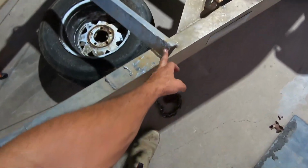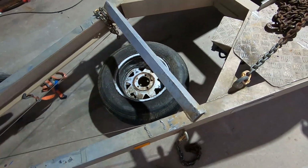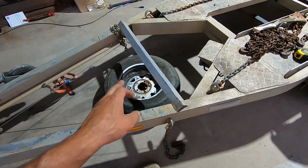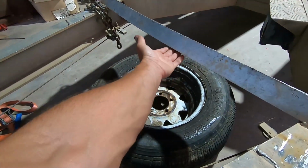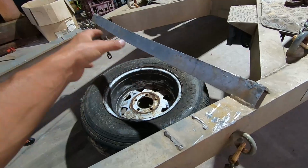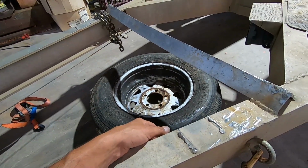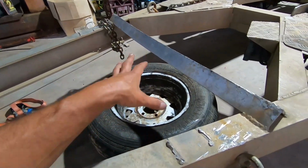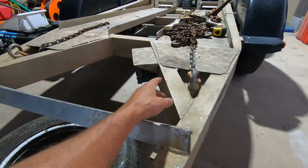One of these angle lines is supposed to be through here. This is like a cradle to hold the buckets, is broken off, so I'm gonna weld that back on. I'm gonna make a bracket to hold that spare tire, because that used to be mounted under here, but it's a dumb spot because you're always putting the weight of the excavator on there, and it's aluminium. It's not the strongest material when you're putting like a 2-ton excavator on top of it. So I'll work out a better way to do that. Maybe mount it on the side or something.